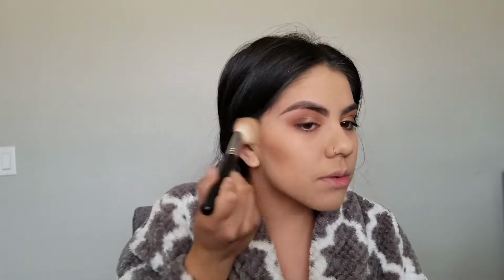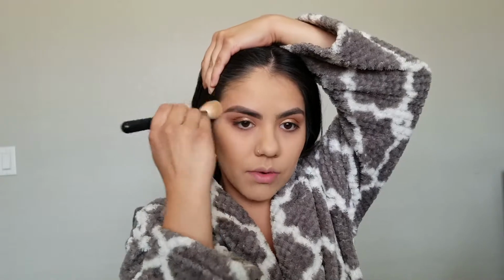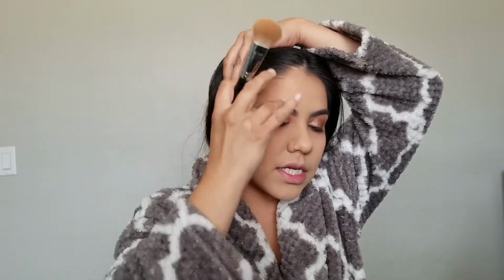I like to push the product back and then slowly move my way forward, because if you start out here, then it's just going to be too much. And honestly, I just don't like the way it looks when I start like that. I like to work my way up to the front. For this, I like to dab a little bit and go in a circular motion and then go in big circular motions once I get to the tail of my eyebrow. I feel like that suits my face better than just bronzing up here only. So I like to bronze down here and connect it to my eyebrow. I feel like it gives my face a nice shape to it.